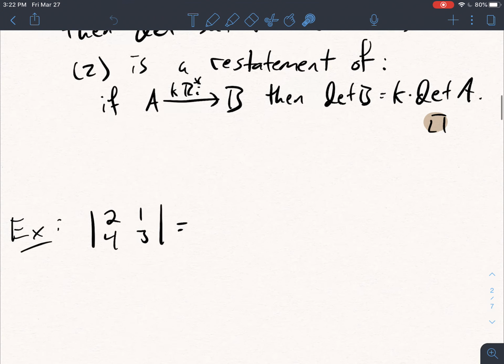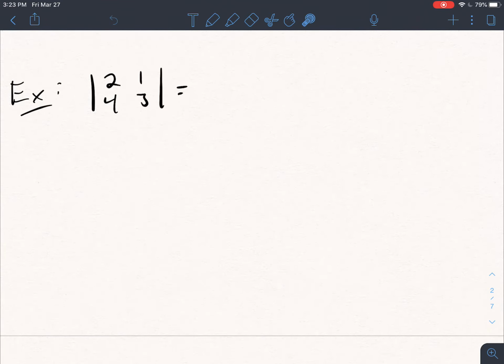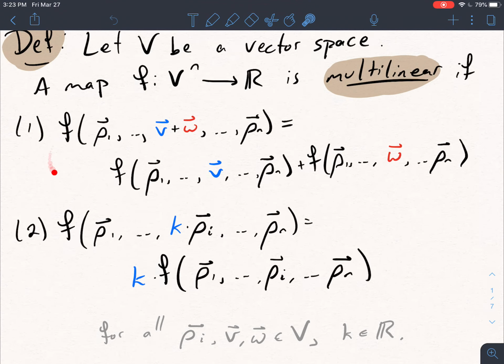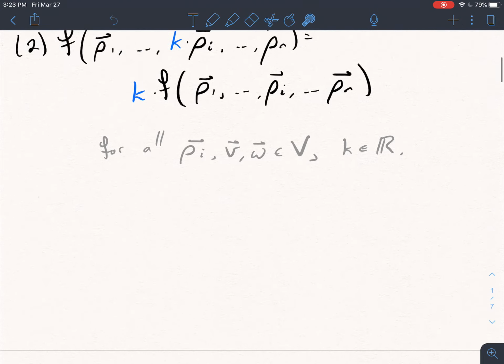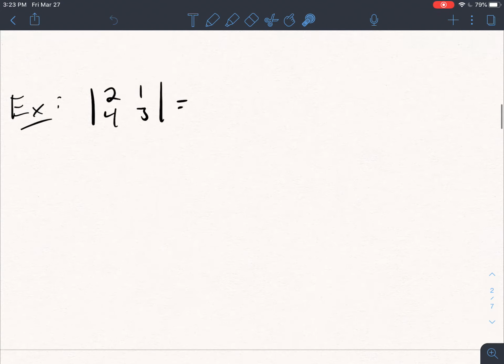Okay, cool. So let's do an example. I hinted at an example last time, but this one I want to go a little bit further with and start showing you how to actually find the permutation expansion for a matrix. This is a way to split up the determinant of a matrix using the multilinearity properties, specifically property 1, which we're going to use repeatedly, and then we're going to use property 2 at the end to calculate the determinants of the smaller matrices that we split this up into.